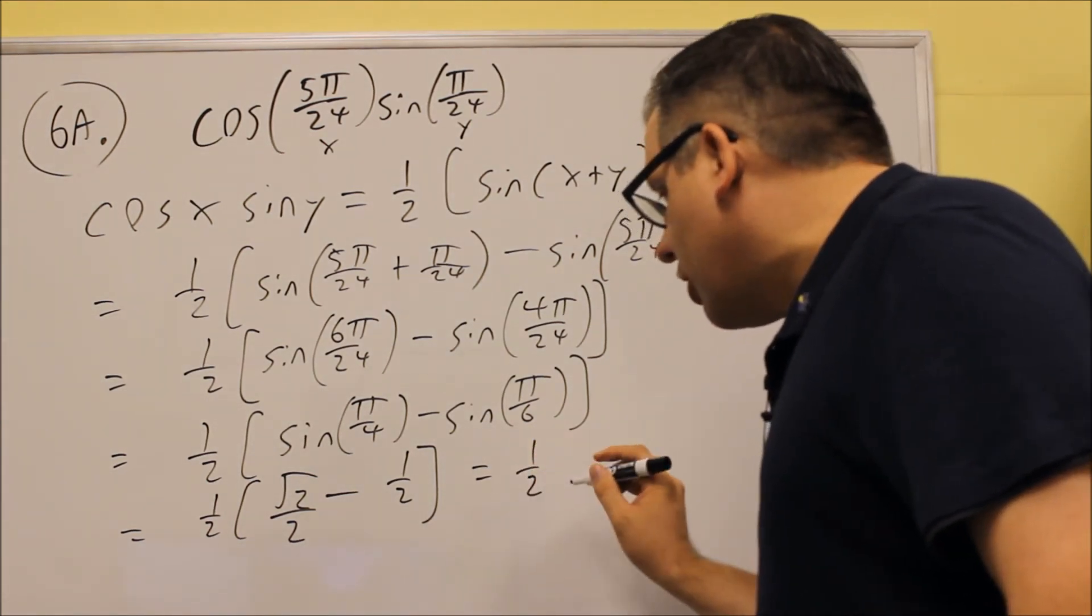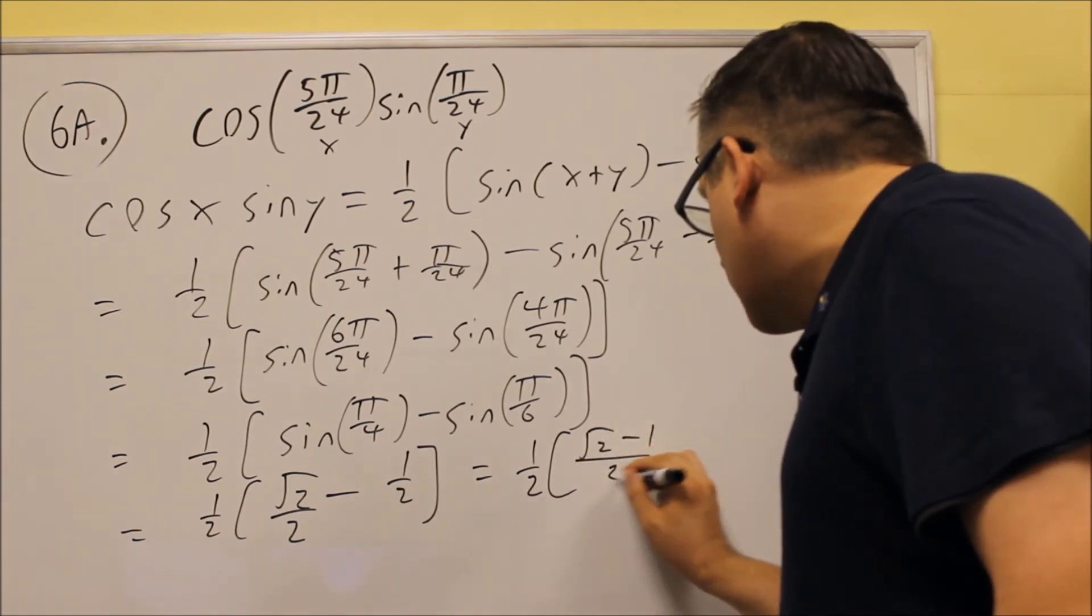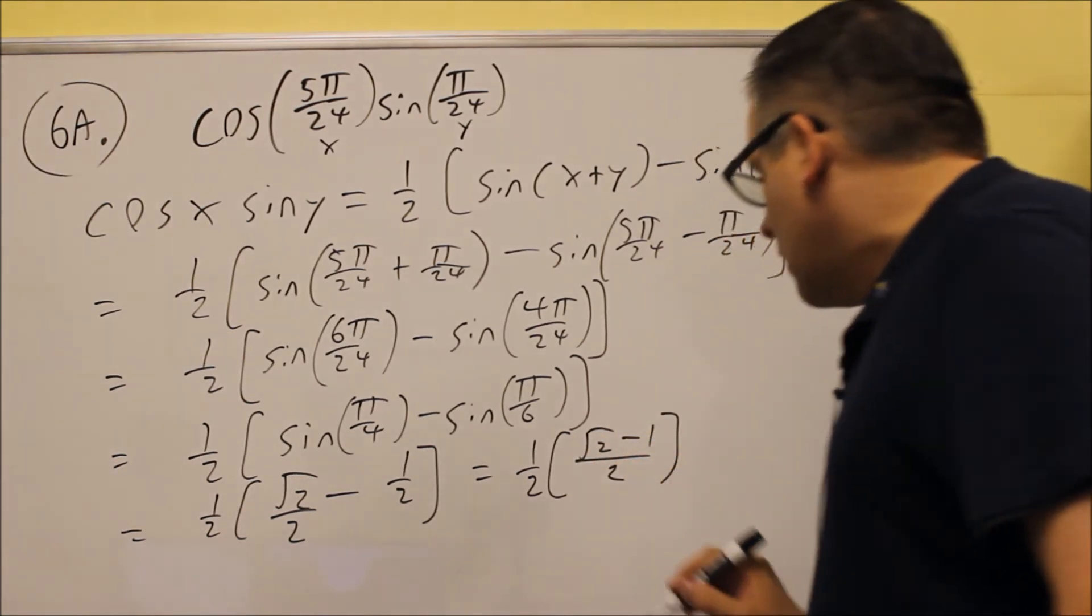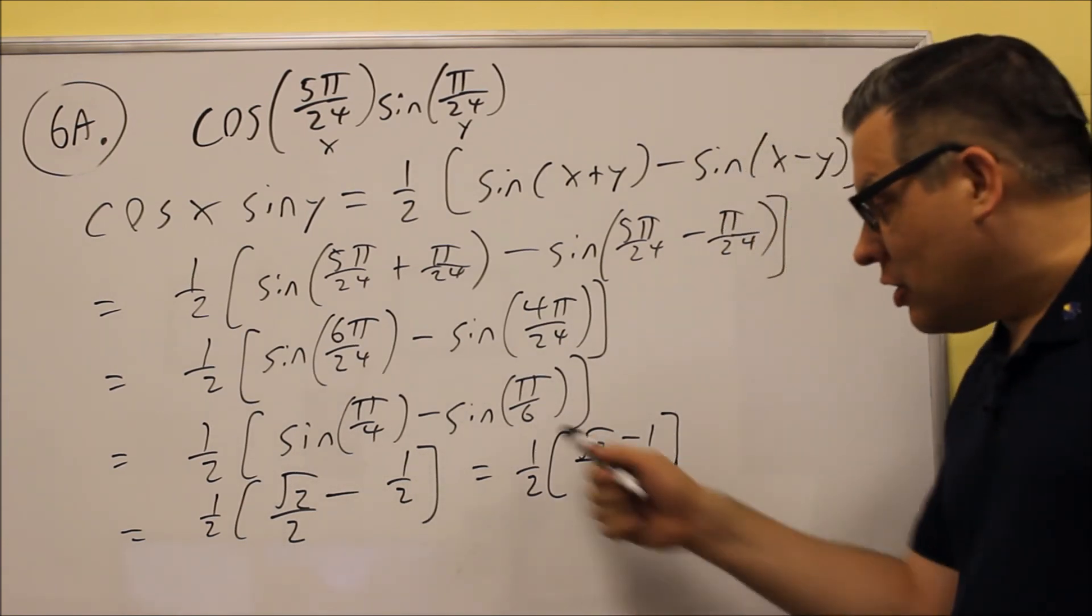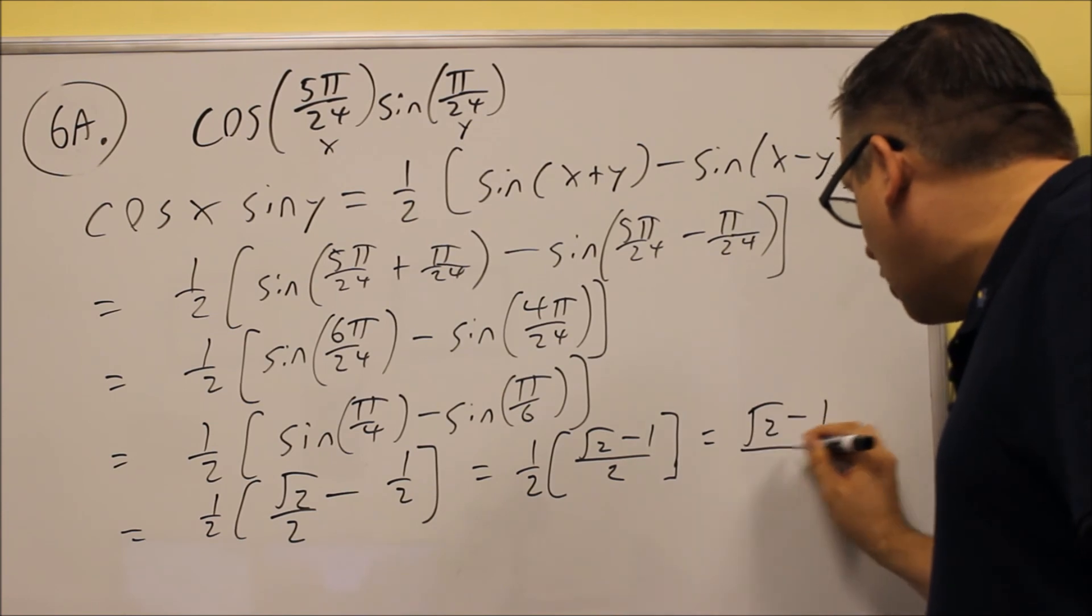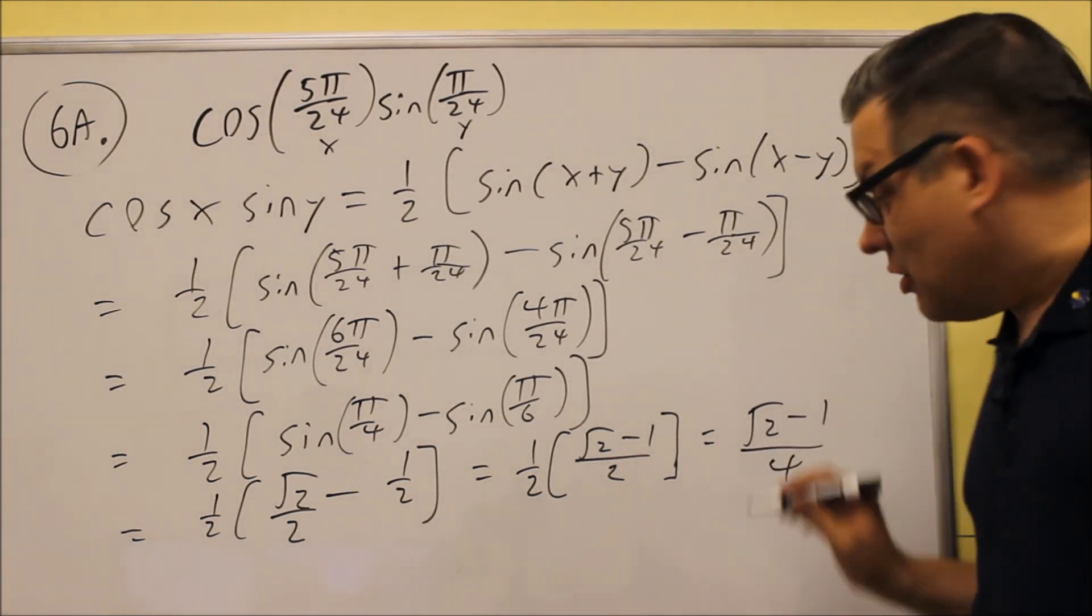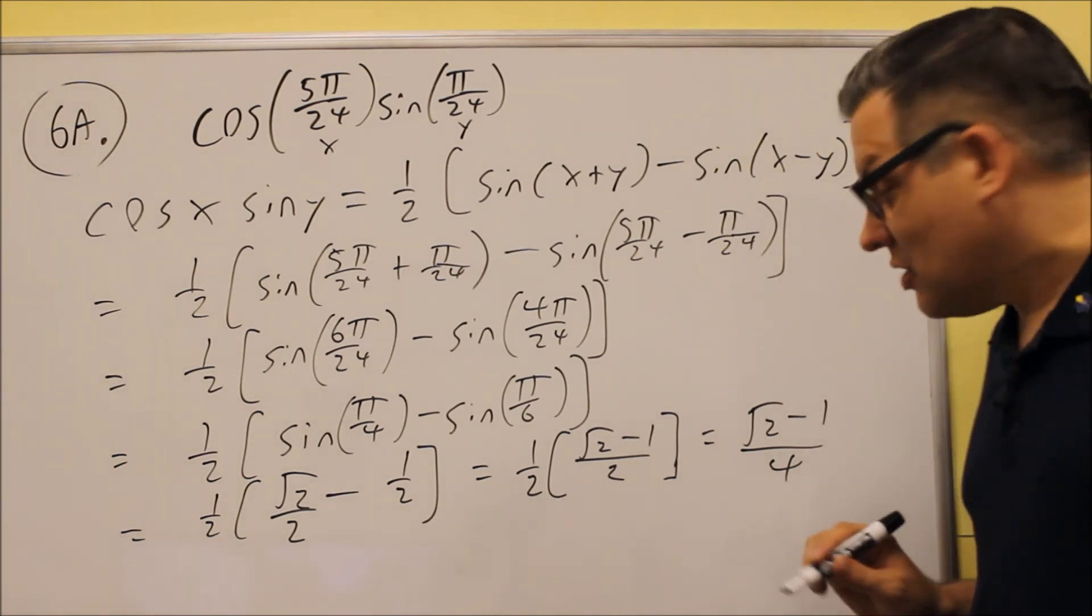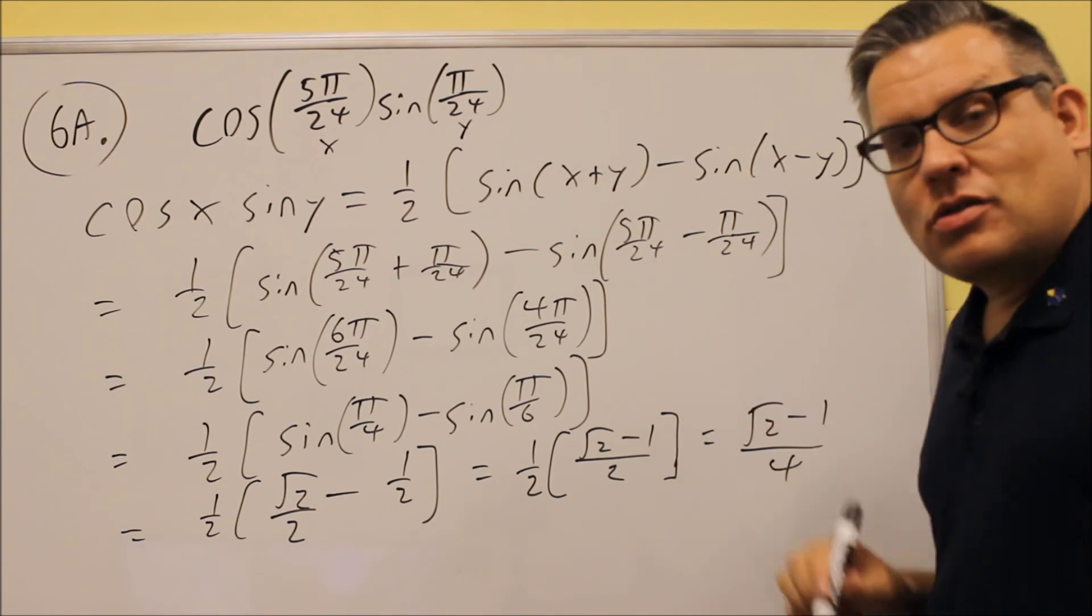If we put these together, you can get one-half inside the brackets. You can combine these together as a single fraction, like that. And then you can multiply across the top, across the bottom to get square root of 2 minus 1, all that over 4. And this is as far as you need to take it. You don't need to split that up into separate fractions. Just leave it just like that. That would be considered the exact value of this expression.